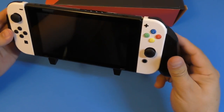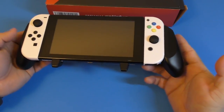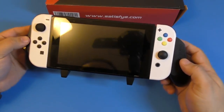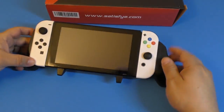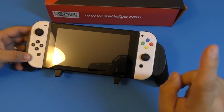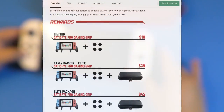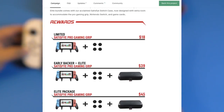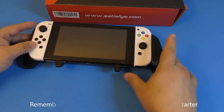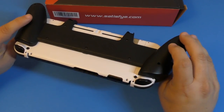So right now, the only negative thing I would have to say is that I can't carry this wherever I go, which kind of sucks because this is how I use my Nintendo Switch all the time. But I think if you pay $38 or $40, you actually get this device, you get the grip, and you get the case that's made for the grip and the Nintendo Switch all together, plus games, for $39. That's what I recommend to do if you're planning to use this all the time.